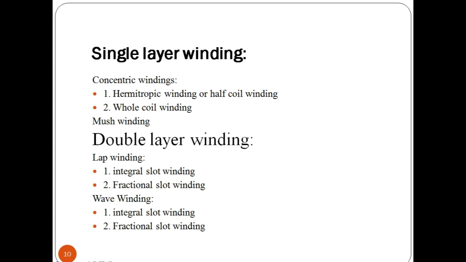Double layer winding are lap winding, wave winding and fractional slot windings. Double layer falls into two main classes depending upon the value of SPP: integral slot winding when SPP is an integral, and fractional slot winding when SPP is a fractional number.